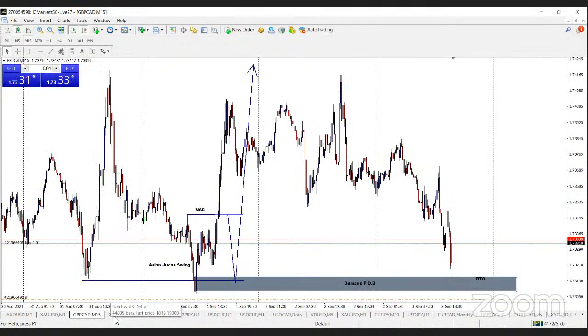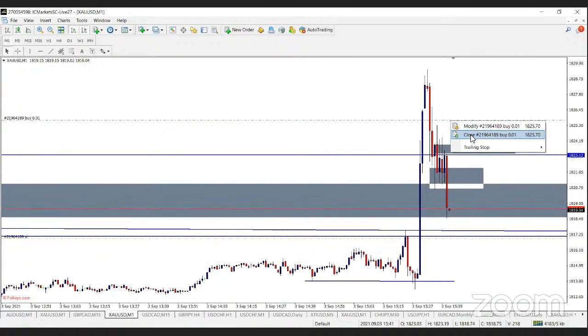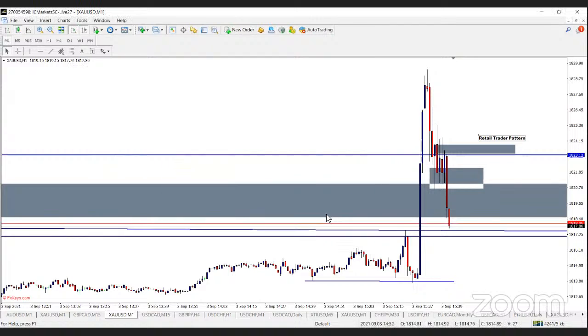Let's see what pound CAD has done. All right. So if I have anything, I'm going to probably have to close this because I probably won't have enough in the account to continue holding the 0.01, sadly, to continue this experiment. All right. So close for now. All right. But now it's coming back here, guys. What do you think is going to happen?